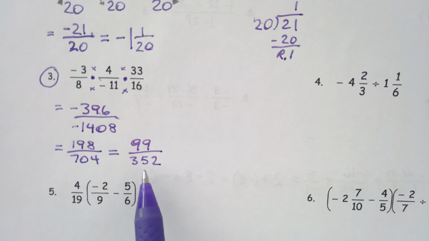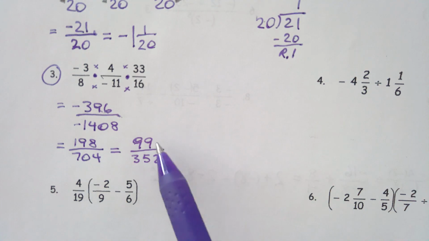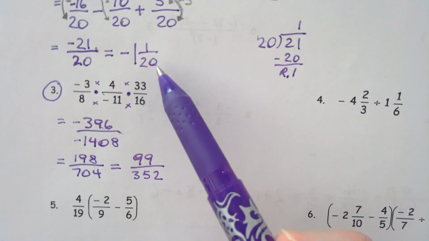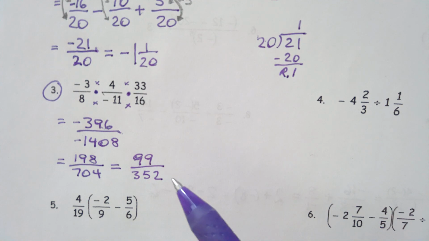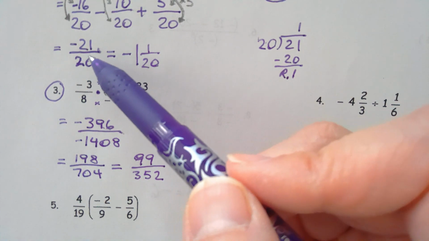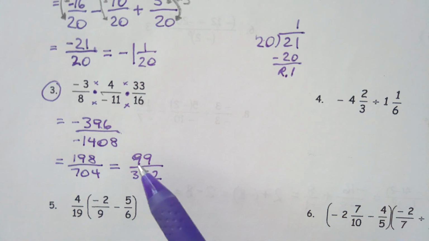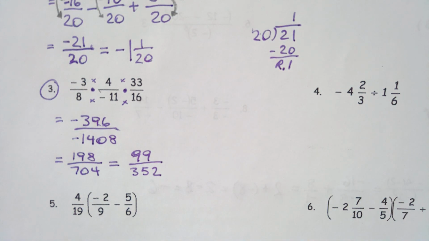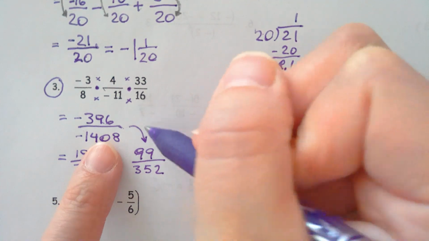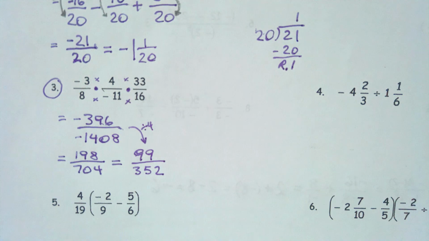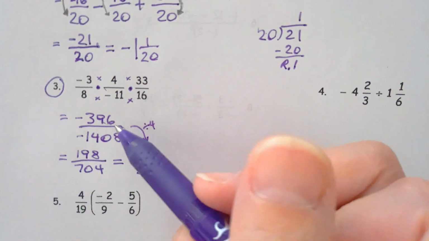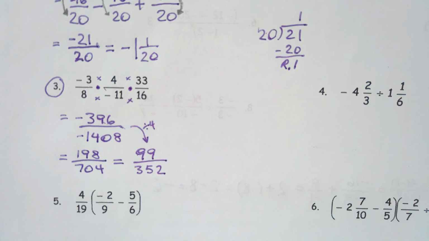Dallas, is this what you got too? For a final answer? Yeah? Okay. I trust you. Okay, so do I need to make this into a mixed number? No, I can only change it to a mixed number when it's an improper fraction. This is not an improper fraction, it's just a normal fraction. So I leave this, I should get full marks just like this. Can you go straight from here to here by dividing by 4? Definitely. If you see it right away, just go ahead, reduce it. But if you don't, just divide by 2, you'll get the same answer.